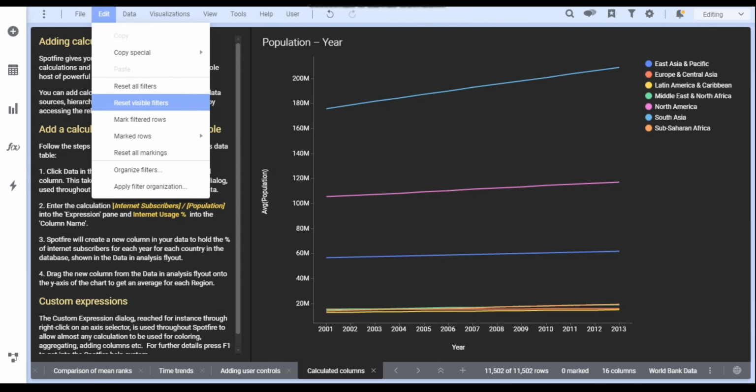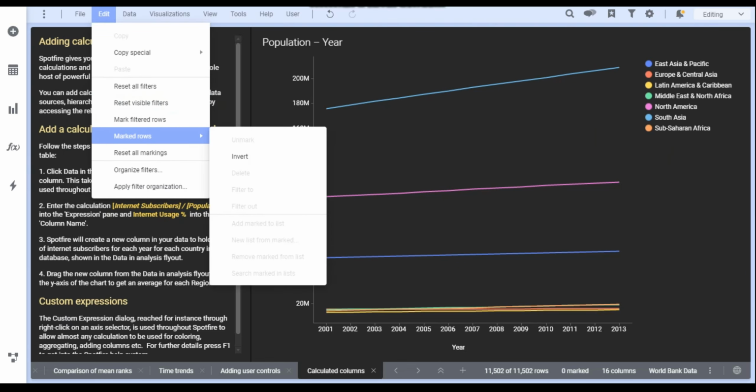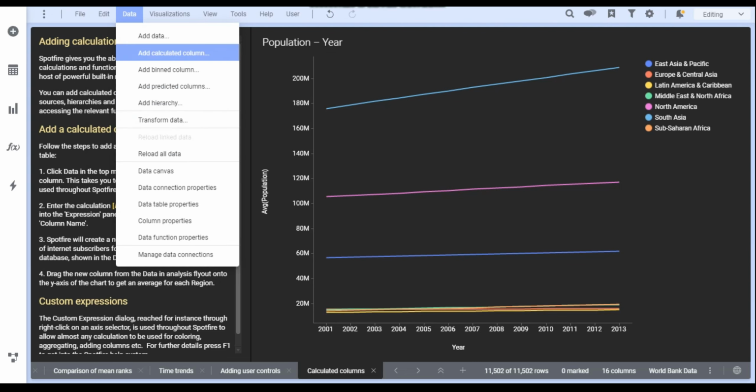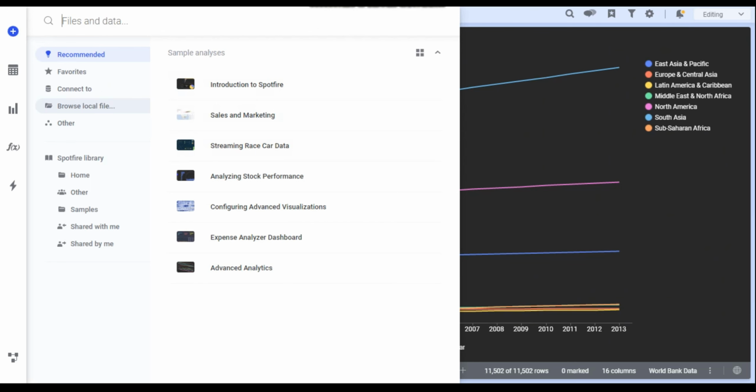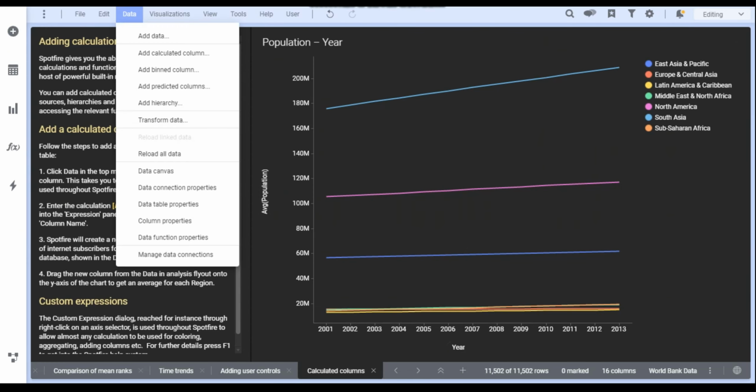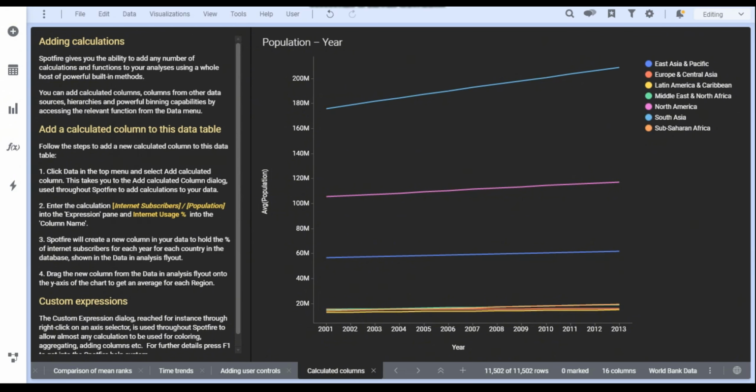Number 6. Real-time data and automation. Spotfire 2025 includes real-time analytics, allowing users to monitor live data streams. This is useful for stock market analysis, IoT sensor monitoring, and real-time customer feedback. To enable real-time data, connect to a live data source: API, streaming database, etc. Use Spotfire's automation tools to trigger alerts based on data changes.